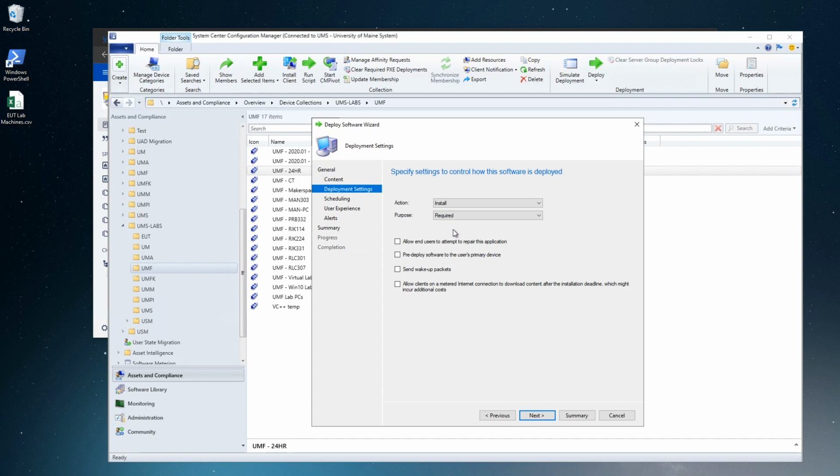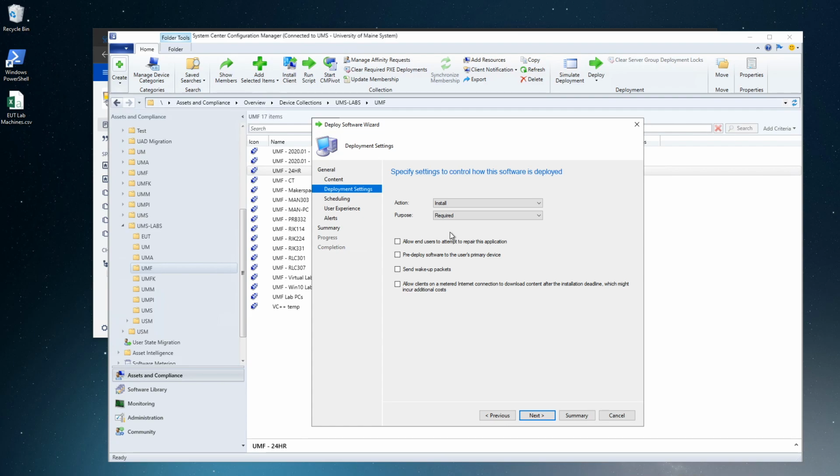But for a machine that doesn't have SPSS 26, what would happen if I left everything the way it is now is it would start to install immediately whether a user was logged on or not, and they would see a window that says I'm installing SPSS 26. For me, that's not the ideal end user experience.